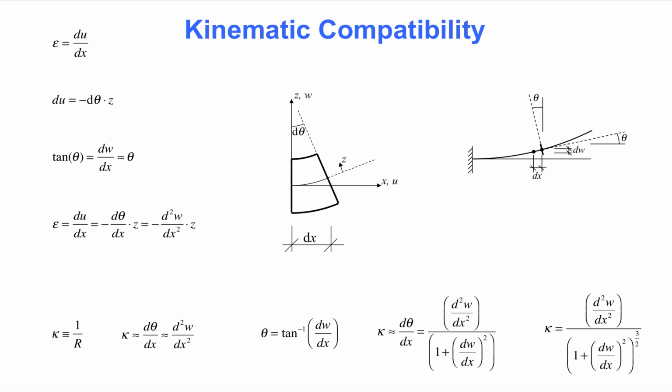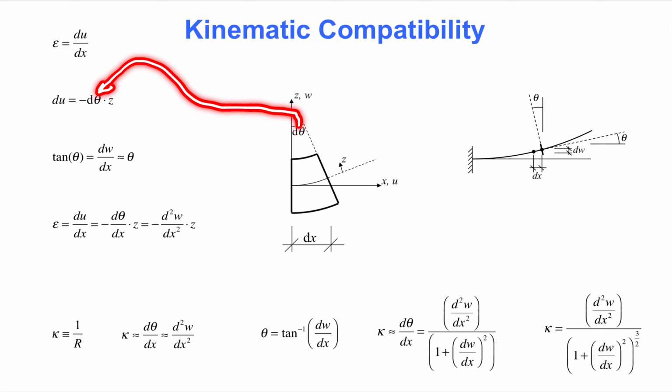Next, the axial displacement, u, is related to the rotation of the cross-section. Consider the infinitesimal counterclockwise rotation d theta of the infinitesimally short beam element shown here. Keep in mind that we call this rotation of an infinitesimally long beam element curvature, because d theta is change in rotation per unit length. Under the assumption that plane sections remain plane and perpendicular to the neutral axis during deformation, which is referred to as Navier's hypothesis, each fiber in the cross-section changes length proportional to its distance from the neutral axis. The amount of shortening or elongation depends upon the rotation of the cross-section.